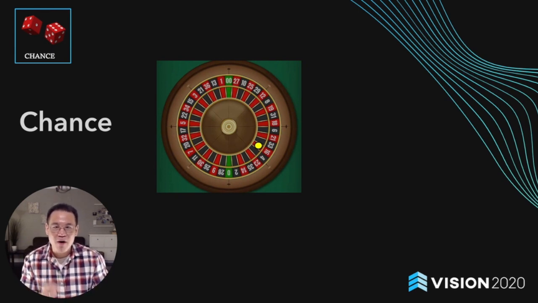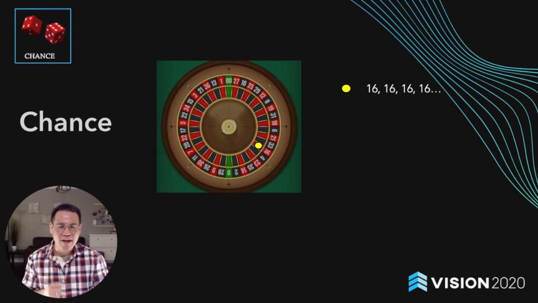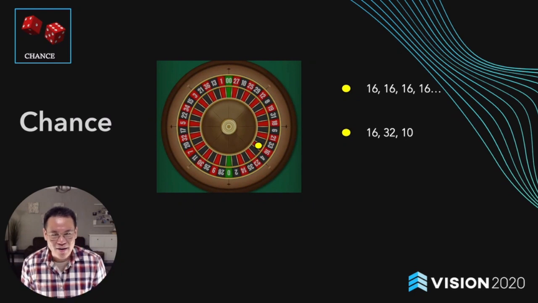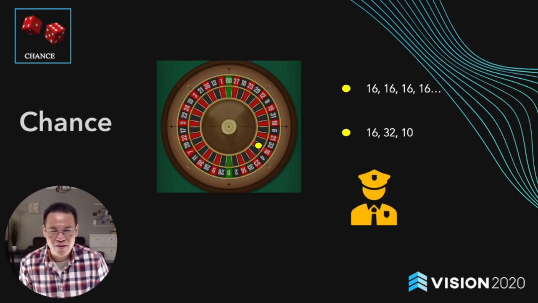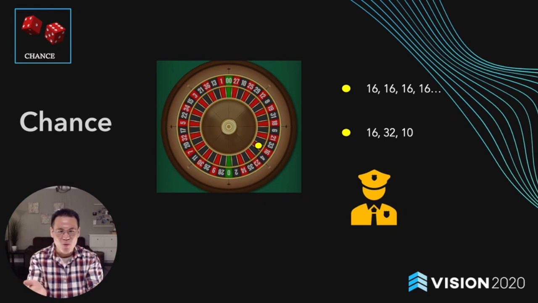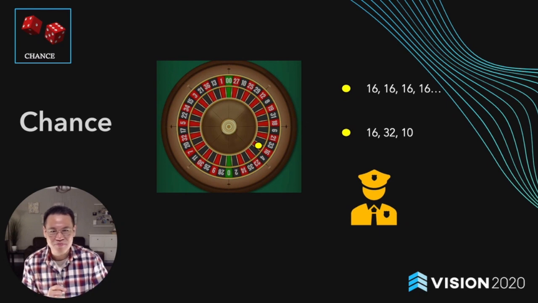But what if you found that the ball always fell into the 16th hole? Or whatever hole the gambler bet on, 16, 32, 10, didn't matter, whatever hole he bet on, he won. At that point, would you continue to say that, well, that's simply, quote, "by chance"? Or would you eliminate that option and choose another, like call security on him? Right? And so there are ways in which you can look at a situation that appears at first to be by chance, yet later on be able to eliminate chance as an option.